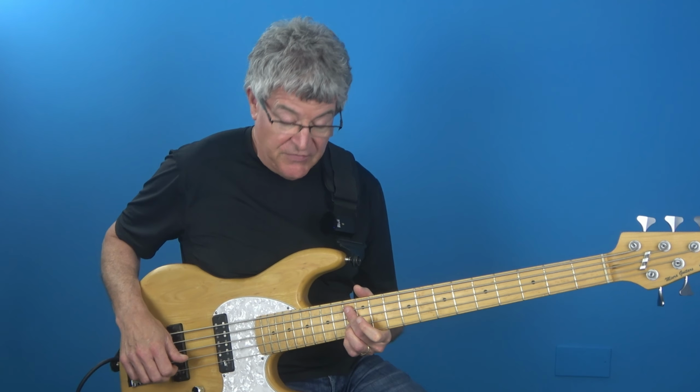And that's a useful tip because it can help you to really understand the structure more, so you're not just shooting in the dark when you're trying to nail these changes. Okay, check it out. So what we want to do now is a melodic analysis of the bass line that I played over this.